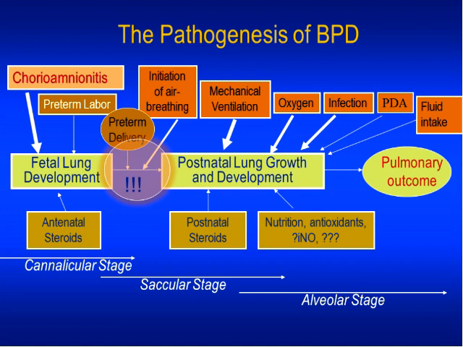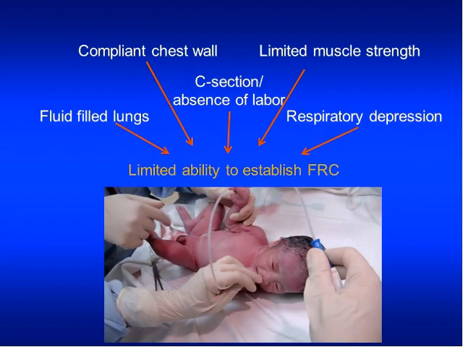And this is where we are most likely to cause lung injury very rapidly. So we'll try to avoid doing that, and we'll talk about how we can best accomplish that. So here we have our little baby, who is premature, who is having some challenges in establishing an adequate functional residual capacity immediately after birth.